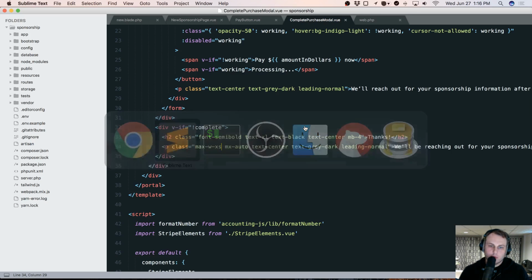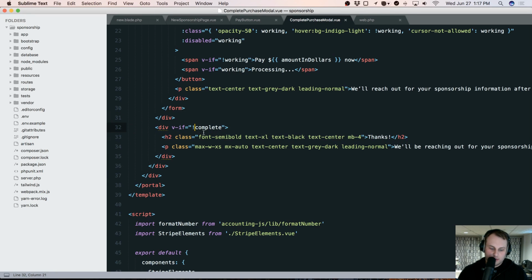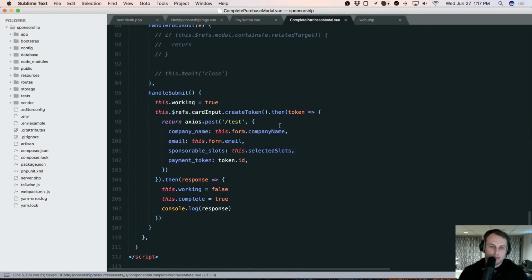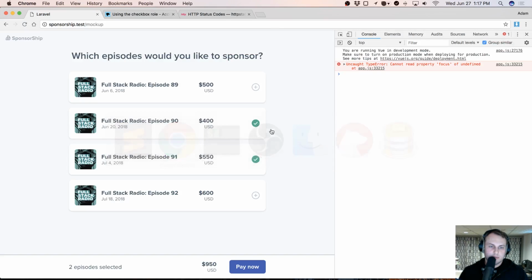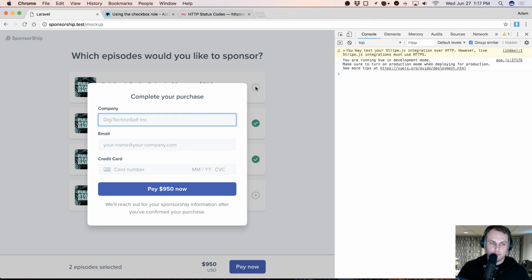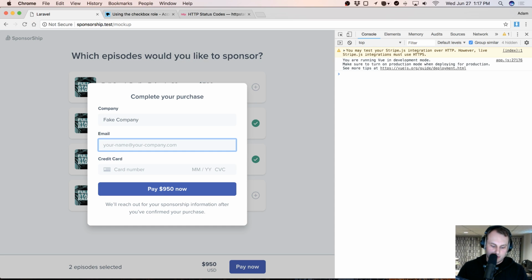Cool. So why don't we reverse these conditionals again and then just test out this flow, just see what happens. Ultimately, we probably want to do some kind of cute transition or something here, but I think just to make sure that things are even working the way we expect, this will be good enough to get started.